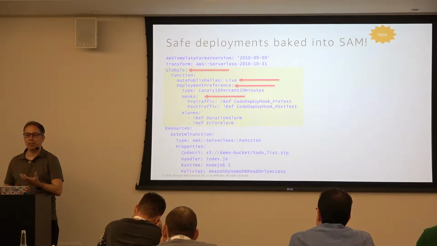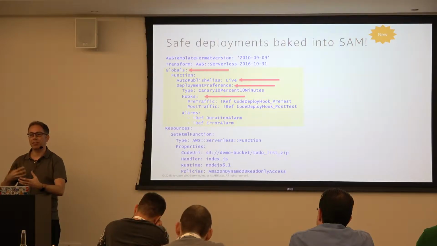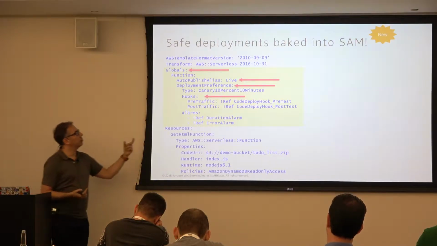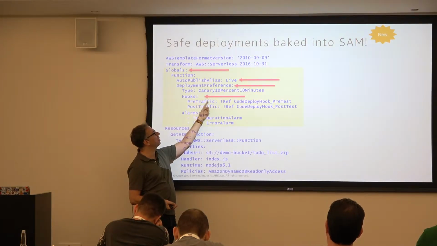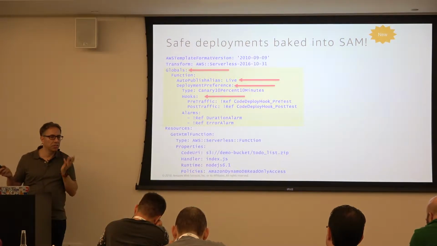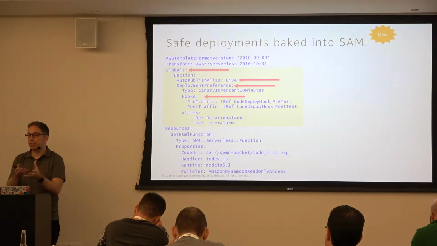That means that if you're afraid of cold starts, because, for example, you use the VPC, and currently when you connect a Lambda function to the VPC, every time it takes a few seconds to get the network interface, you can call the Lambda function at least once in the pre-traffic function. You can also check that the function works and returns what you expect if you want. And if this works, then you do the rollout. And in this way, we already pre-provision a container with a Lambda function with this new version before it's released to your users.